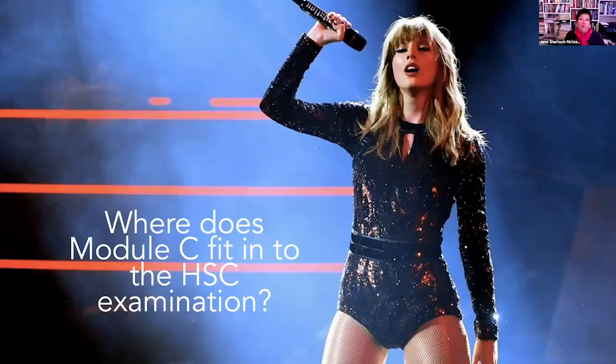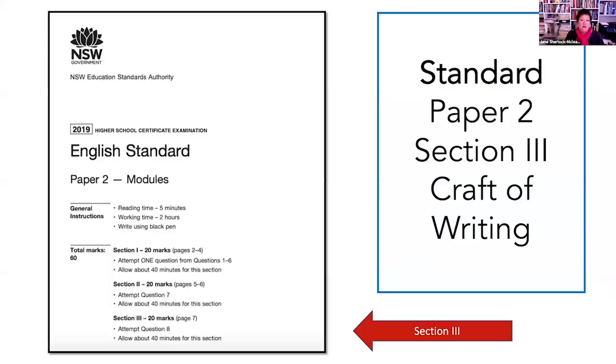So before we move any further, let's have a look at where Module C fits into the HSC exam. And I'm going to continue with some of these ideas about great singers and great sports people. Okay, so first of all, we said it fits into section 3. And as you can see there, here is last year's paper. And very, very important, it mentions that we've got 3 sections, each worth exactly the same marks. But more importantly, each section has exactly the same amount of time.